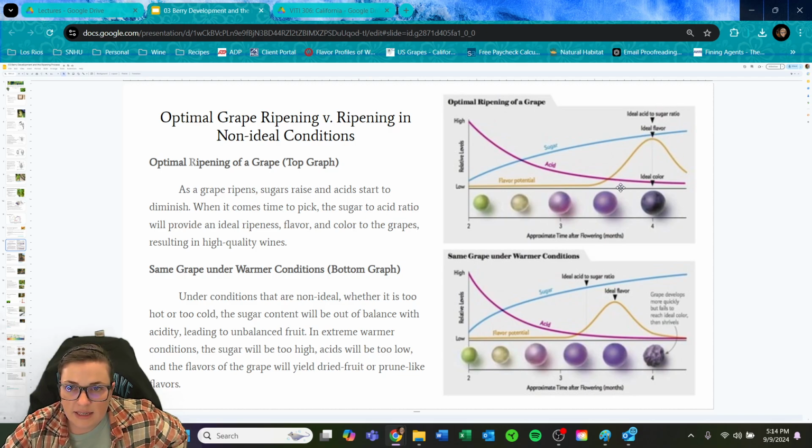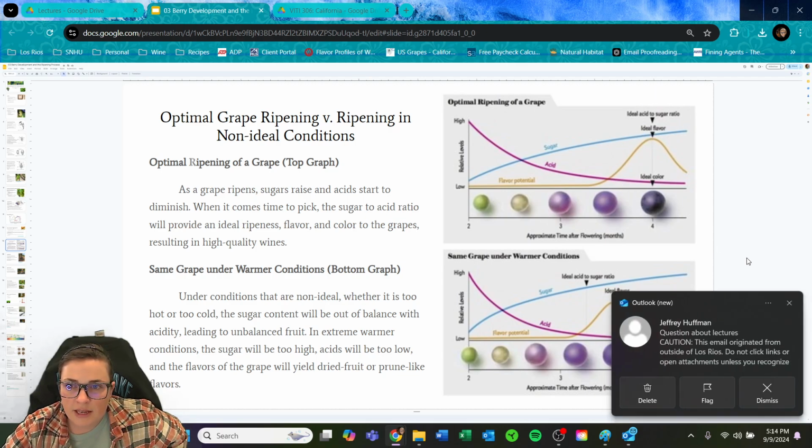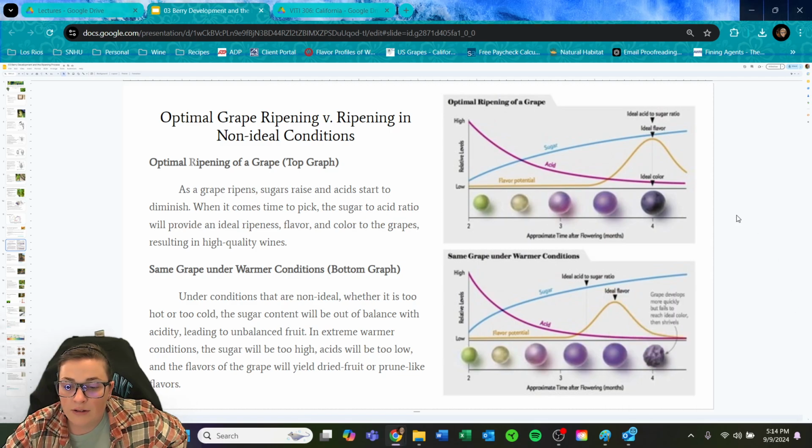And ideally, all three come together at the same time and on the same day, and you have a picking crew ready and you can pick it and process it immediately. That's the most ideal world that you could possibly be in, but that's not the reality every vintage.